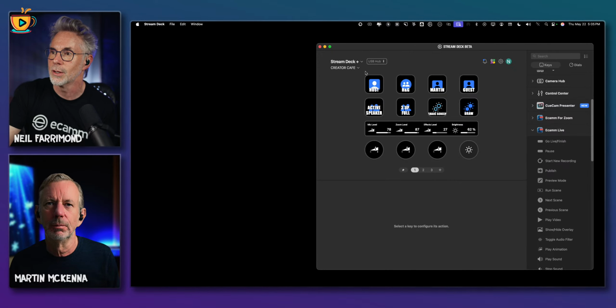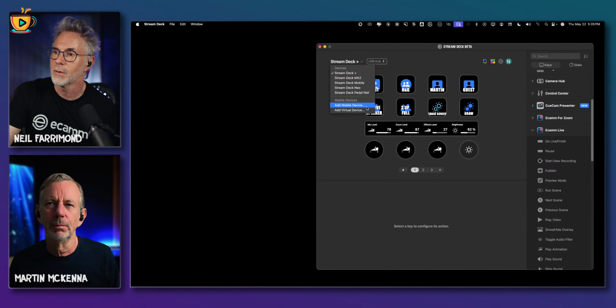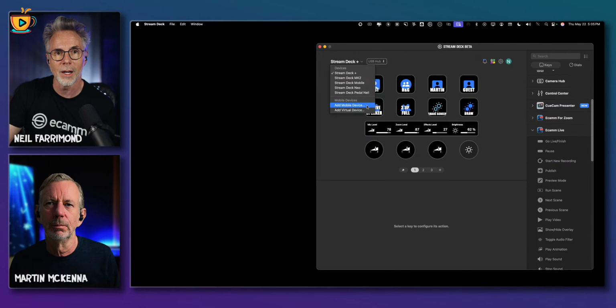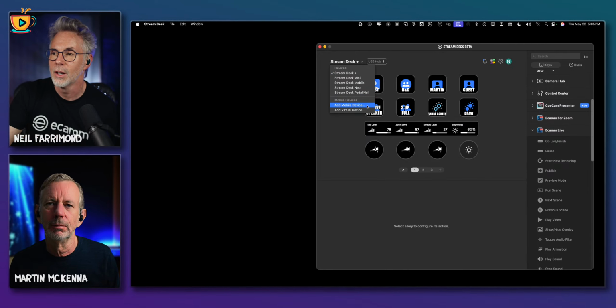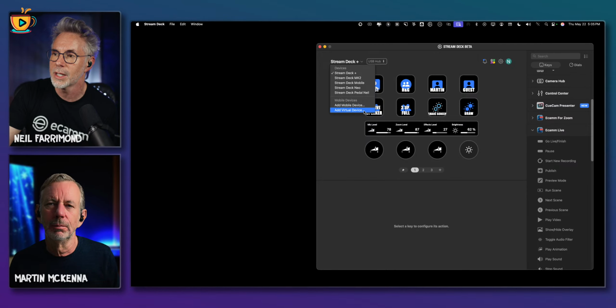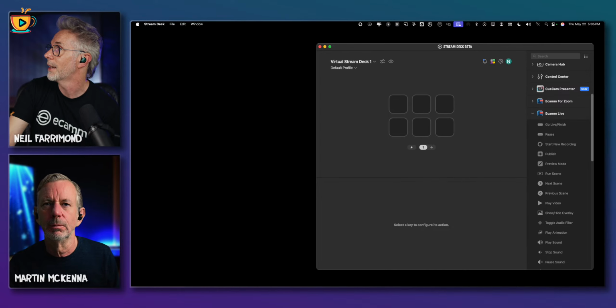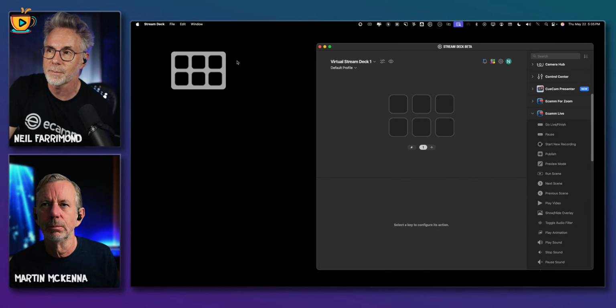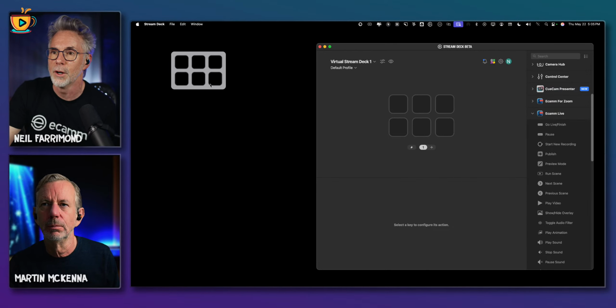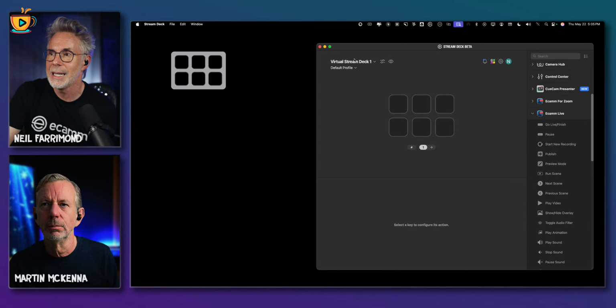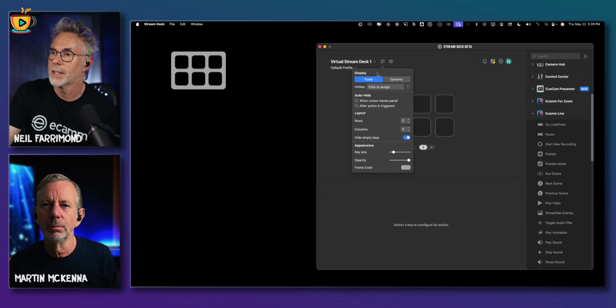And you can get to them by going on to the Stream Deck software here, and you'll see that we've got two options. One is the mobile device, which you would typically use for the mobile side of things. And this one is a virtual device. So click on this, and it pops up on your default monitor, and that is mine over here. So you get this virtual Stream Deck keypad. So let's go into the config and take a look.